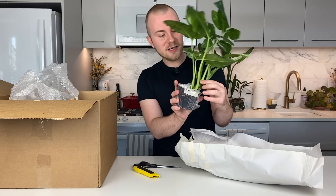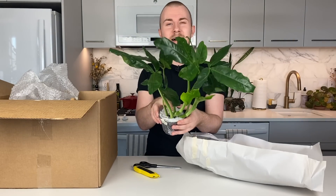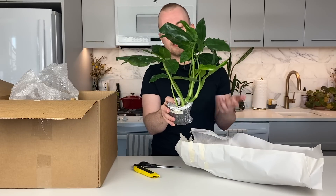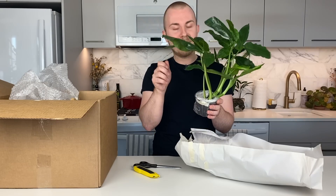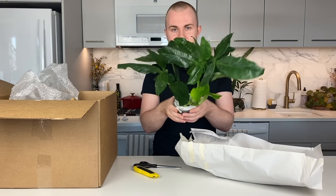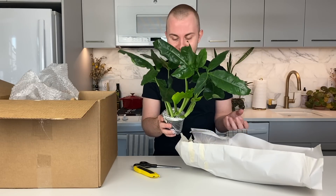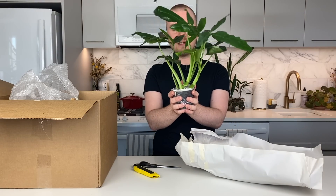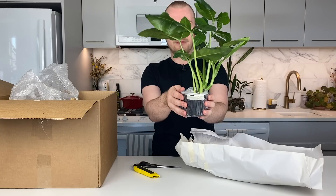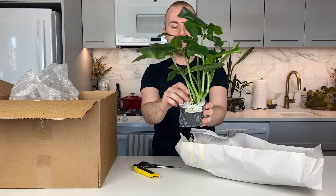This is such a nice chunky piece, and it looks like there's not just one but two plants inside this pot. If you purchased this on Etsy or eBay, you'd likely just get one cutting. This is a more out-there Syngonium that you're probably not going to find at your local houseplant store. So it's really exciting that they send not just one but two really well-established plants. They wrap the plants in plastic and put packing paper on top to keep the soil in place.